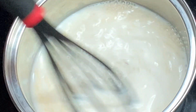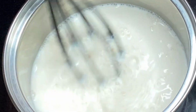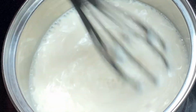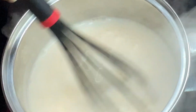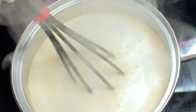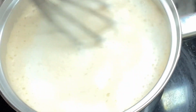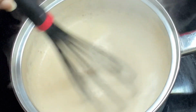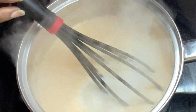We want to give this a stir to combine it and then bring it to a boil. Once it comes to a boil, we'll go on to the next step. So we'll be back. Okay, so we are at a rapid boil. So now I am turning my pot on low. And we're going to go ahead and stir in our grits.